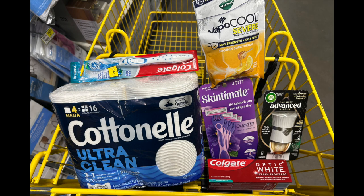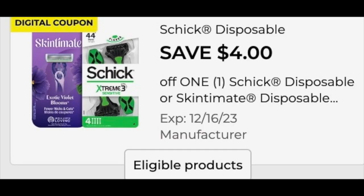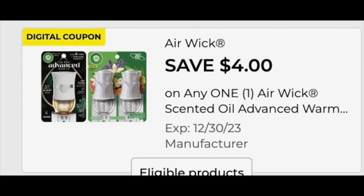This right here is our basket, which is complete meat and potatoes items. We have a Cottonelle, a Colgate toothbrush, a Colgate toothpaste, a Skintimate razor, an Airwick Advanced, and some Vapo Cool cough drops — a favorite of my husband's, believe it or not. We're going to jog through all the items in the store and then talk about the matchup. The first is the Skintimate for $6.75 — double, triple check in your area what the price of this specific razor is. We have a $4 digital that is attaching, and it's expiring on Saturday, so definitely use it or lose it. The next is a newer item — look for them on side caps or in the regular air care aisle. They are $4, and we have a $4 digital coupon, so that's a little even-steven moment for you.